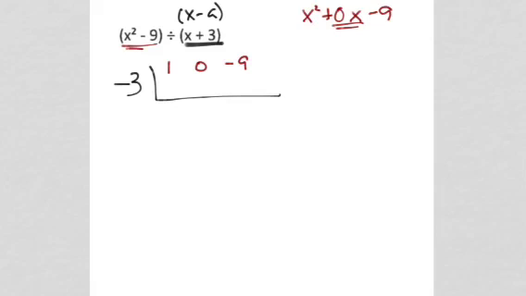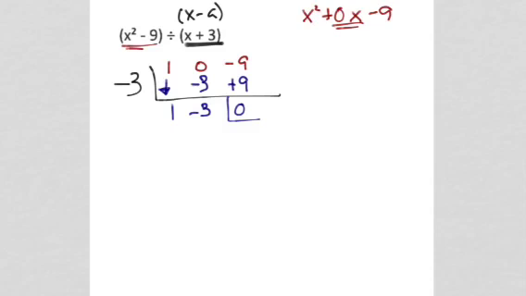All right, so let's walk through the steps. Step 1, bring down this first number here, 1. Times it by that big negative 3 out front. Negative 3 times 1 makes negative 3. All right, now let's add this next column. 0 plus negative 3 makes negative 3. Now multiply. Negative 3 times negative 3 is positive 9. Add this column. Makes 0. That last column's my remainder, and I don't have a remainder in this one.